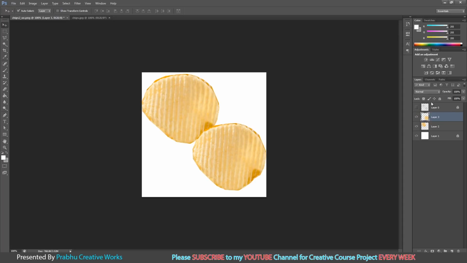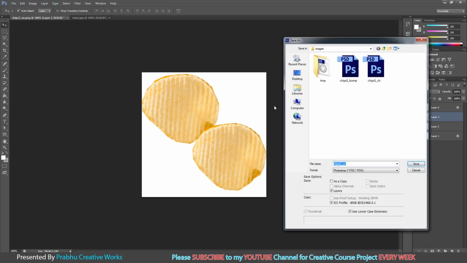So first of all you want to save this file as color.tga. So now go to file and choose save as. So in your images folder, first of all you want to save this as chips2_clr as a Photoshop format.